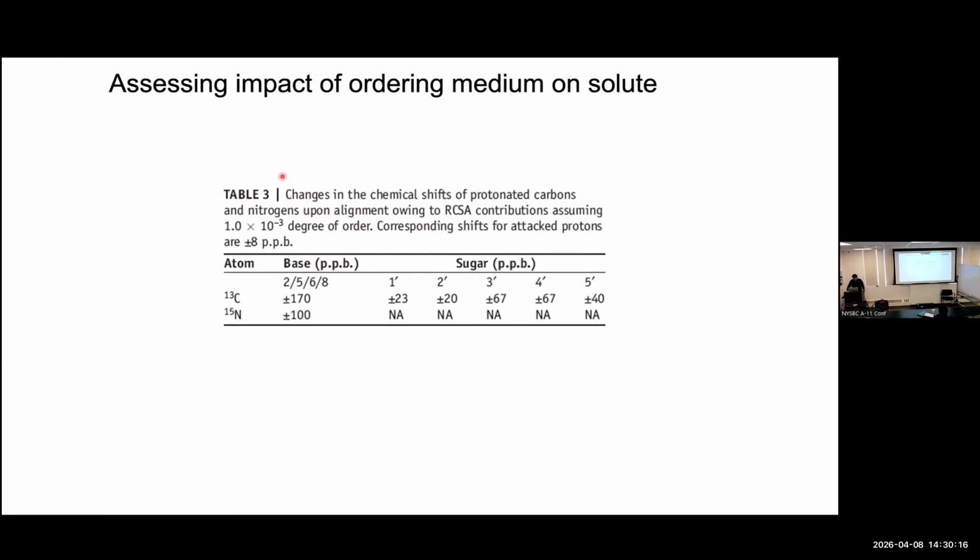Except that you should be aware that you are expecting certain changes to occur due to alignment. Why? Because the chemical shift anisotropy also is no longer averaged to zero. So if RDCs are not averaged to zero, they contribute to splittings. If the chemical shift anisotropy is not averaged to zero, it causes a shift in the net chemical shift. And if your CSA is very large, that shift can be substantial.